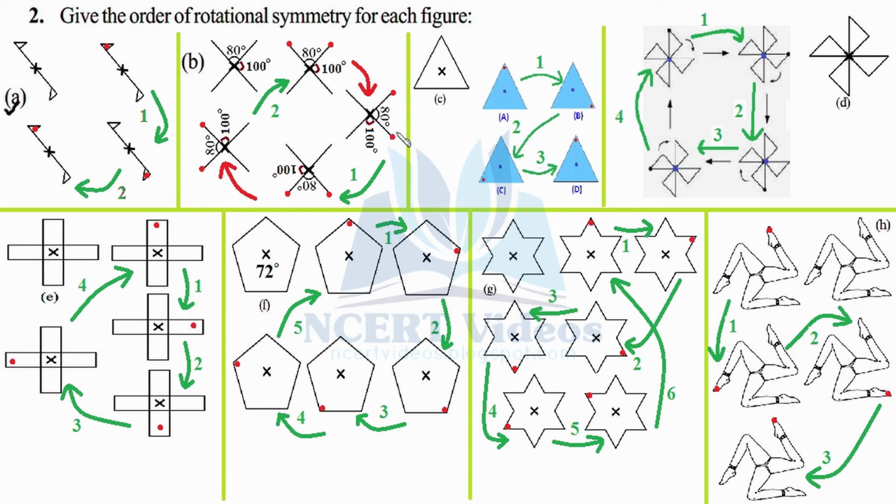Then we continue to rotate it and we come to this position. Well, yes, this was 80 degrees because vertically opposite. Again, this is 80 degrees vertically opposite, and these are 100, these are 100. So this is the move where we will write order 1 because we are getting the exact shape of our original image. Again, we have a chance to move, we come to this position like this.